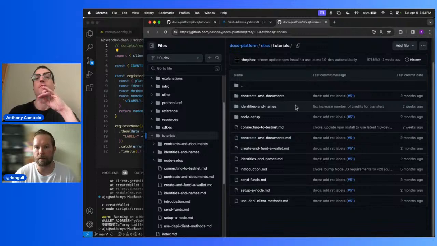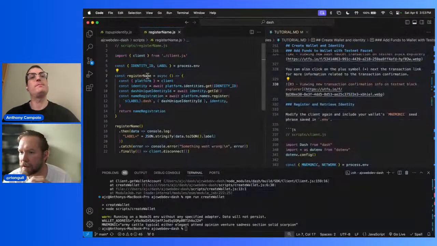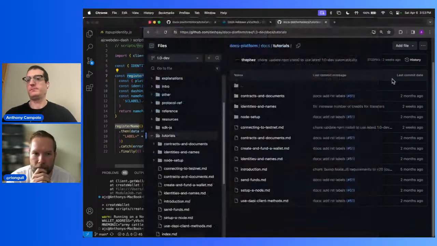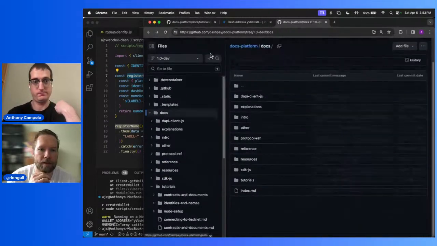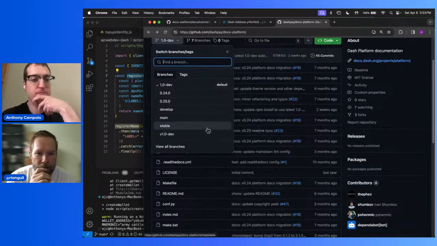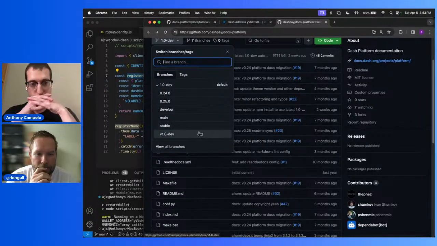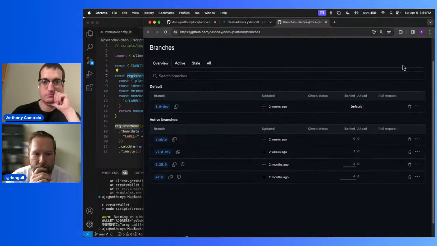So let's find it. What are we looking for exactly? What we're looking for is, let's see, 2 weeks ago. I don't think that would be it. Let's look at the branch names again. Let's look at the branch names in the drop down and see if there's view all branches.